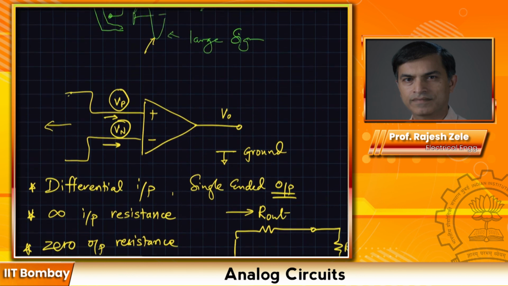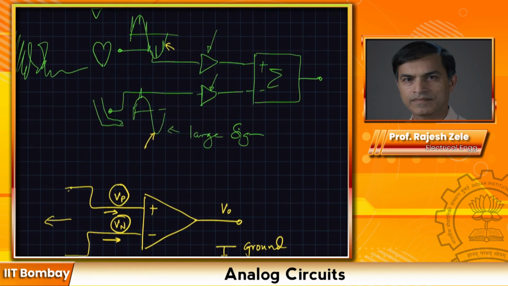So for example, in the previous example case, we were applying to this amplifier the common mode, like an AC signal, which is due to our power supply or electrical transmissions, which is 50 Hertz, let's say, and that would be really large. And that would be the same on both sides, right? Because it wouldn't change much from one place to another place in the body, and we don't want to amplify that signal. So the amplifier should reject any kind of common mode signal which exists on both terminals, Vp as well as Vn.